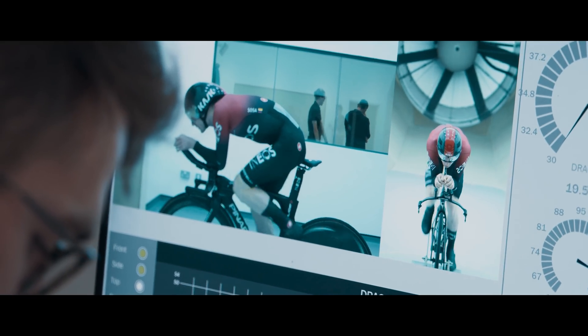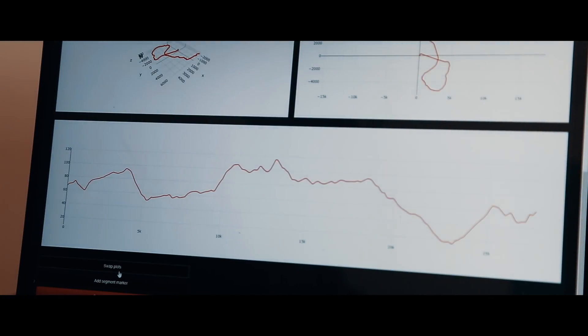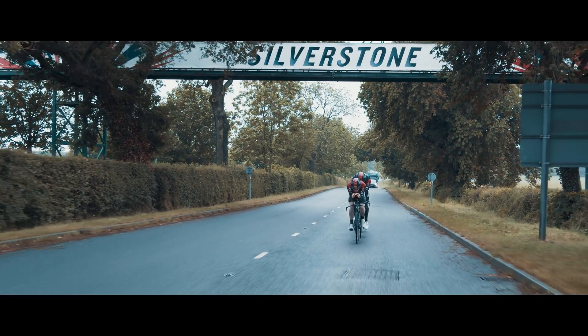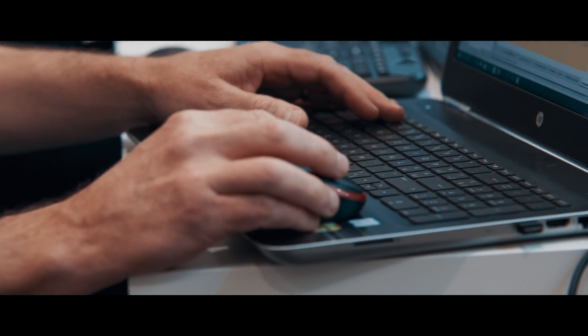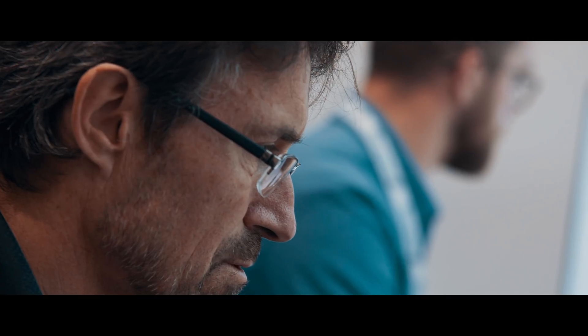How can we simulate a race including all of the parameters — the rider parameters, the physical parameters including the bike — and simulate that all together to understand where we can improve performance? Alongside their obvious expertise, their technical know-how, and their experience from F1 translating to our world, they could work with us really quickly and help prioritise what we needed to make a difference for our riders. Their technical expertise is second to none, but that mentality and recognition of the high performance world we operate in was really important.